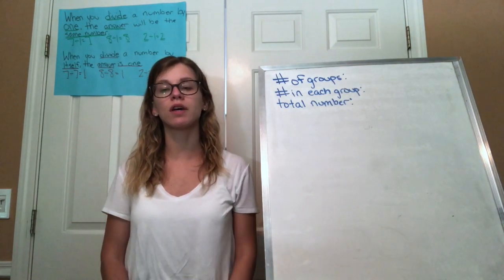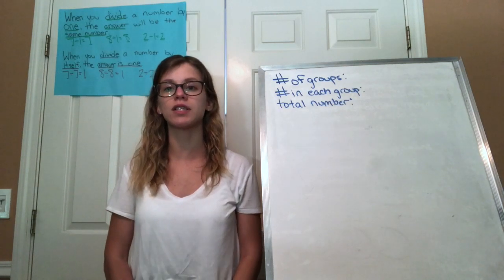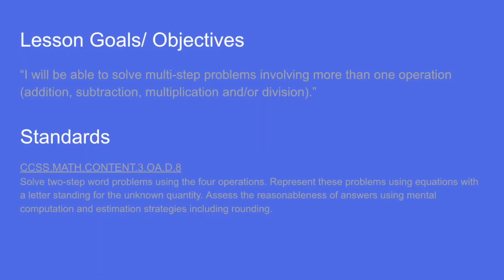So I'm going to pull up our lesson goals and objectives and our standards for today's video. For today's video, you should be able to say, I will be able to solve multi-step problems involving more than one operation. So that includes addition, subtraction, multiplication, and or division. And then below says the standards for today's video.